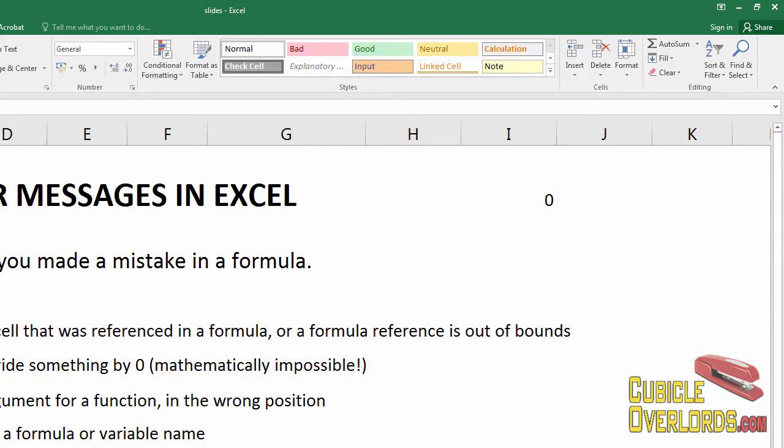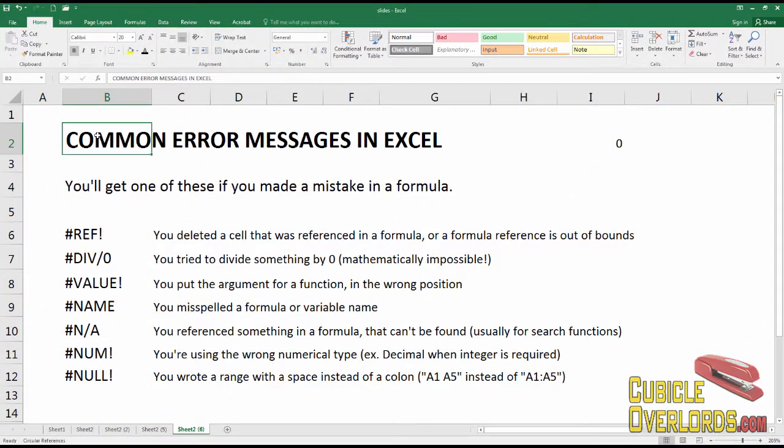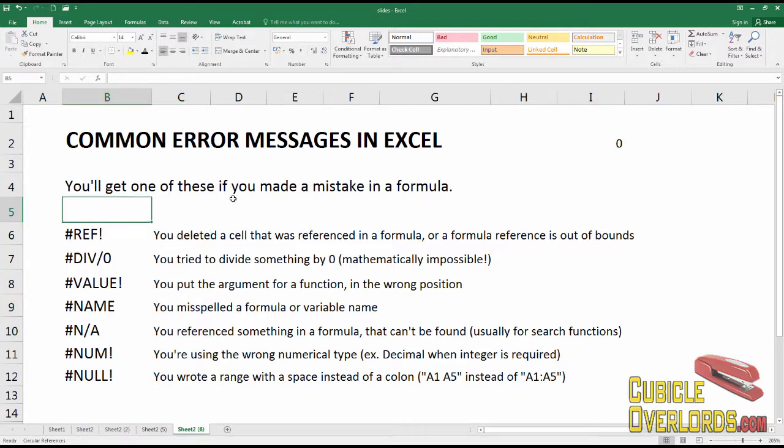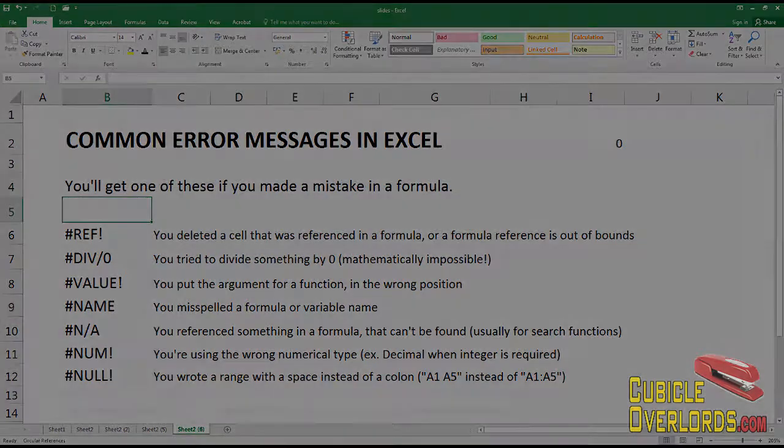Okay, those are the most common error messages that you're bound to find when you're working formulas in Excel. So whenever you get one of these, check what it says here on the list, and you'll see it's not so hard to take care of errors that come upon in Excel when you're writing formulas.